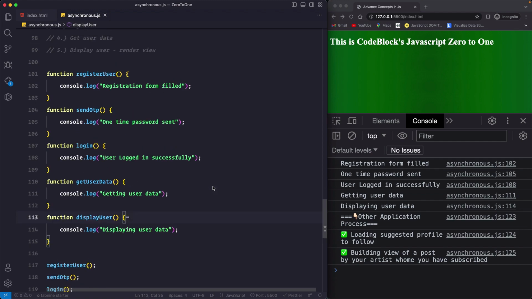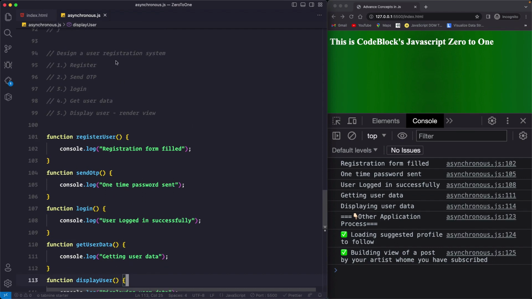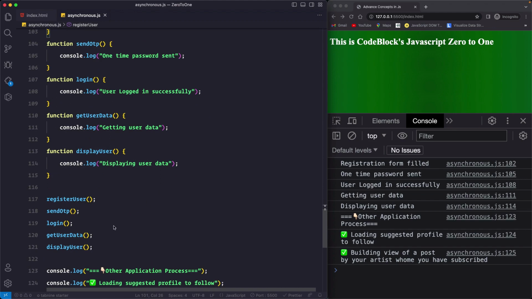Okay, so this is the process. This is a very simple process that happens when we build something like this user registration system. Register, we send the OTP, you log in, we fetch your data based on the data provided in the login form, and then we render the view, right?